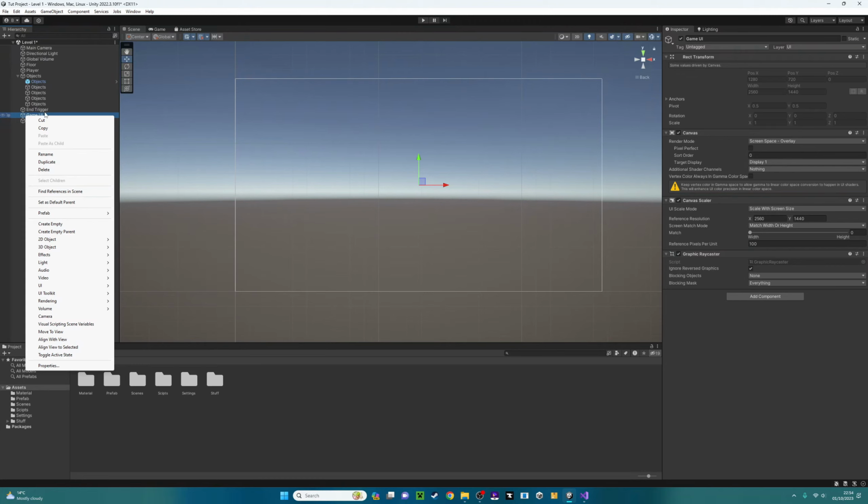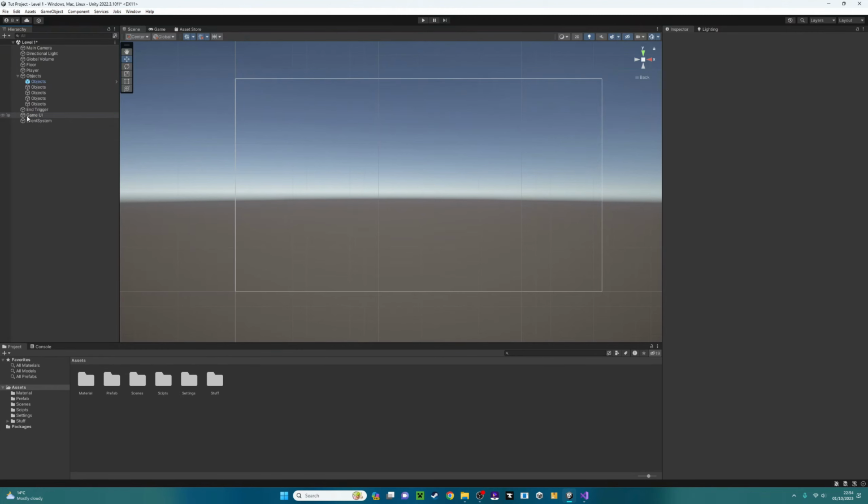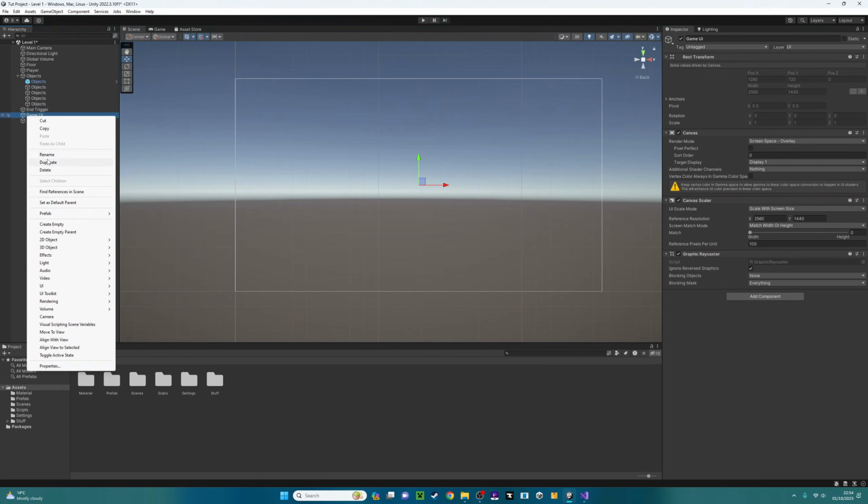Going to then here, we can do another canvas, but you don't really want to, though you can have more than one canvas.